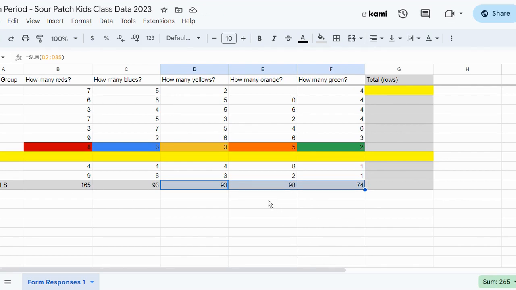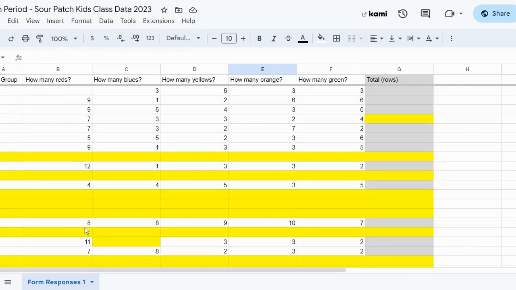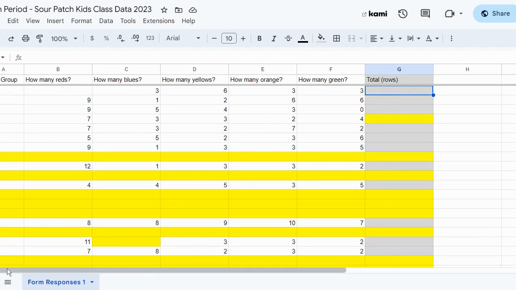So that's pretty easy. Now the rows are a little harder. We can calculate the rows too, but we have to do the telling because we have this column called table group. This won't add. We don't want it to add into all this. So we're going to do the same thing, but now we have to be thinking about what we want it to do.